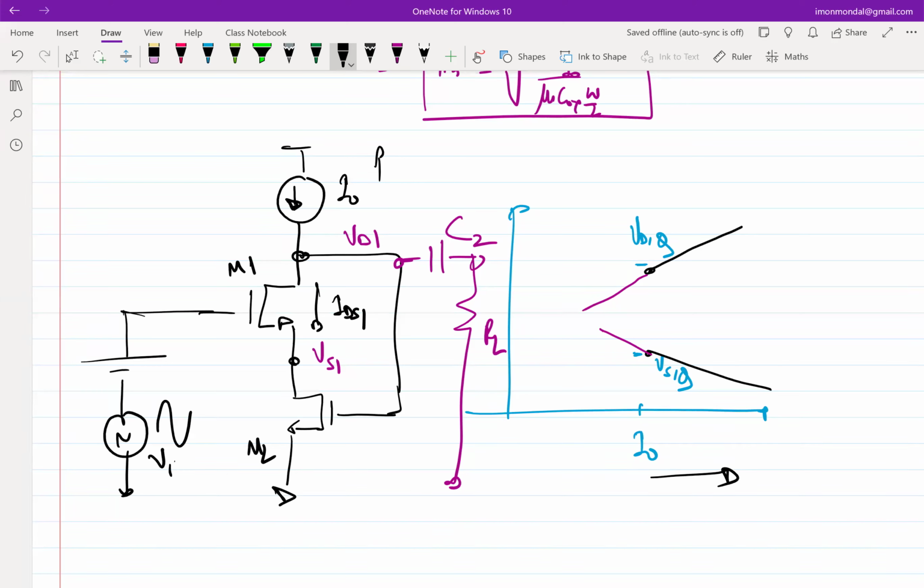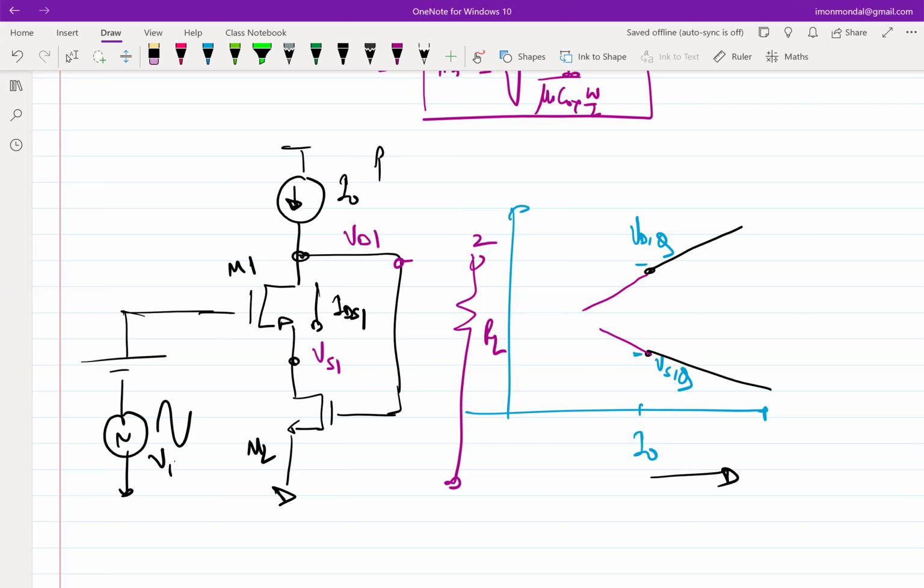So let me make it simpler. Let's not connect this up. Let's only have it like this. So again, think in this way, right? What is the circuit doing? Whatever we have connected up, the circuit is trying to balance the current in M1, M2 to ensure that the current is always equal to I0, right? So the current cannot change. It's a constant current bias.